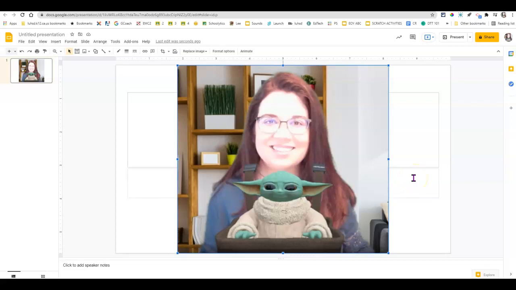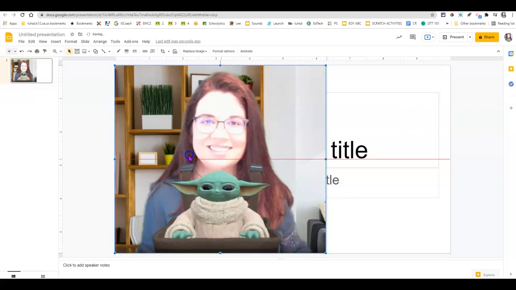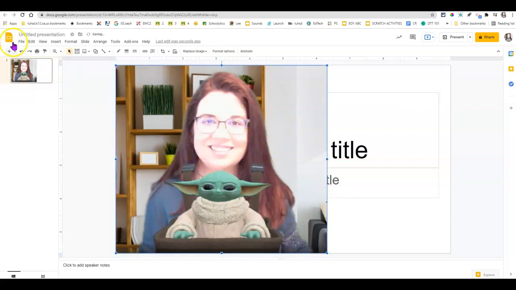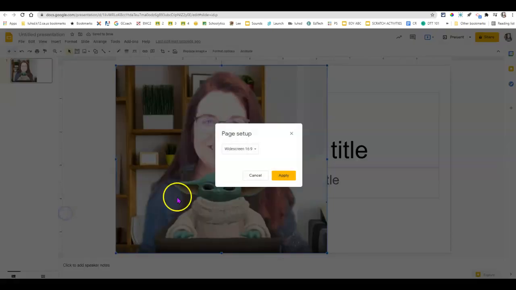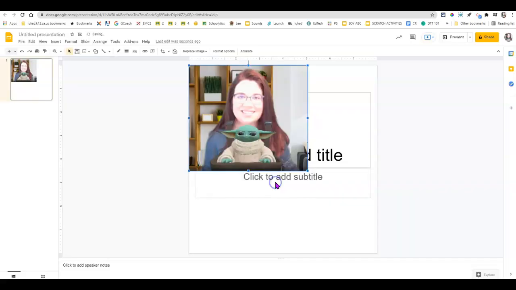So this is the picture I chose to use for my me infographic. This looks tacky to me to have all this empty extra space. So what I'm going to do is resize this slide to match the size of the picture. Now I don't know what size this is, so I'm going to just straight up guess. Okay, File, Page Setup. It looks pretty square to me, so I'm going to go with Custom, and I'm going to go with the 8x8. I'm randomly making stuff up.